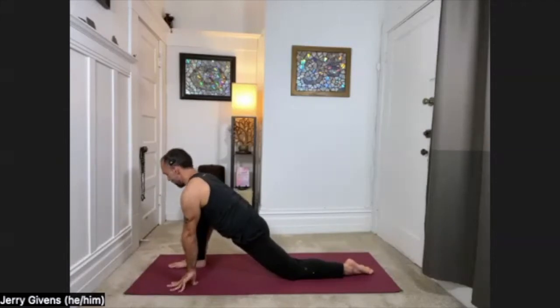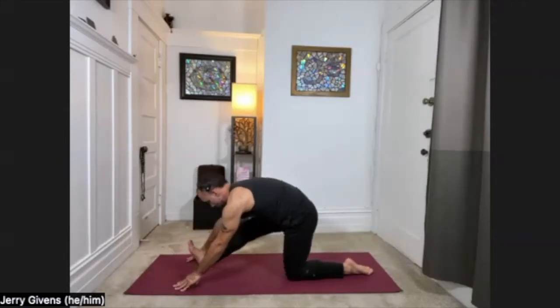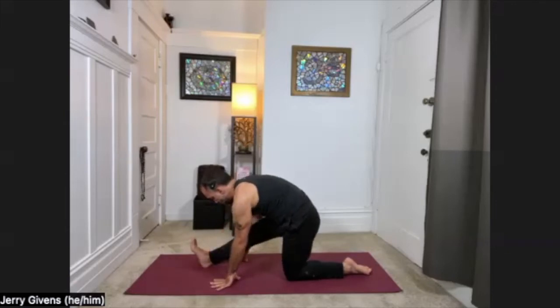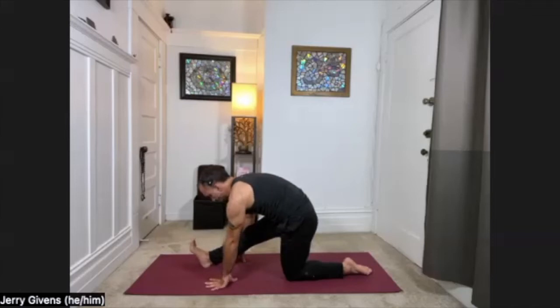Looking forward, inhale. Exhale, straighten the right leg, pull the toes back. Again, drawing the right hip back behind you slightly to enhance that stretch here. And your hands can walk further back towards your body if you'd like to. And you can stay right here if you want.